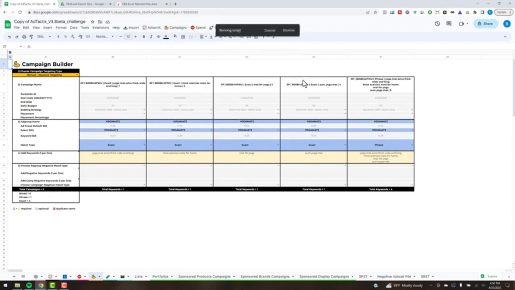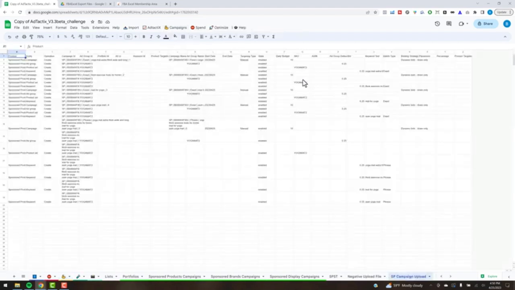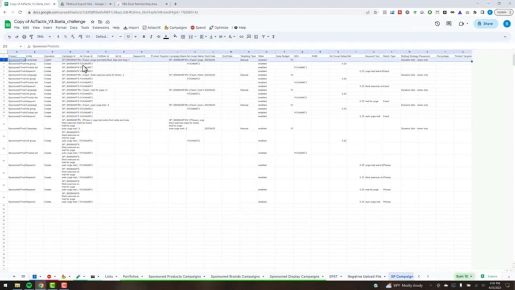This is sponsored products, so I'm going to hit that. And then similarly to the optimization file and the bulk negate file we built, it's going to create an upload file for new campaigns. You see these ones that look kind of weird at the rows? It's because the campaign name there was extra long. But you can see each section here is a new campaign. You've got a campaign row, ad group row, product ad, and keyword.